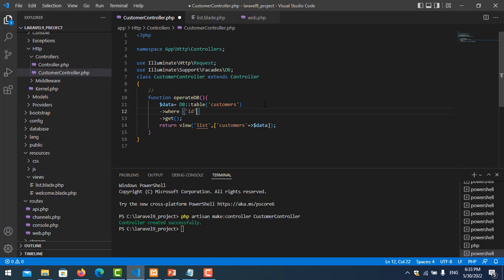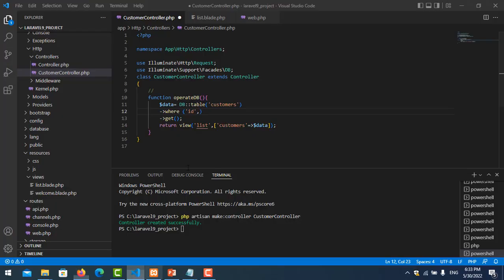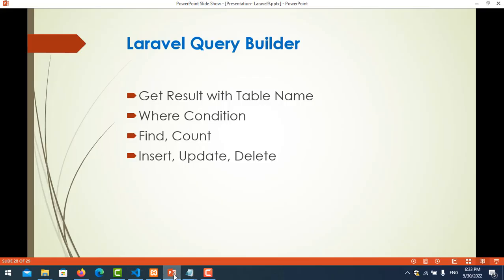Here is the field name and value. Like I want to show number 1, so you can put 1 here. Save it and refresh it. That's fine, it's very good.